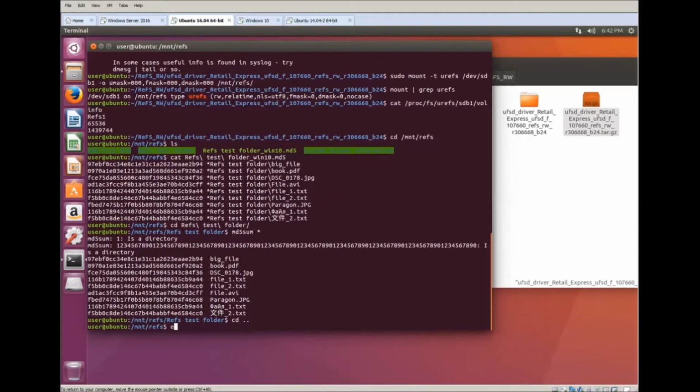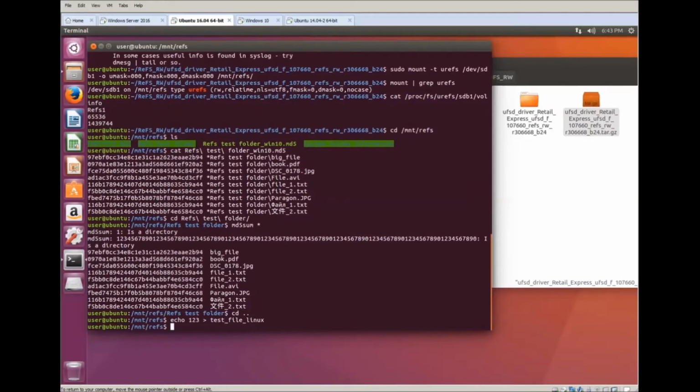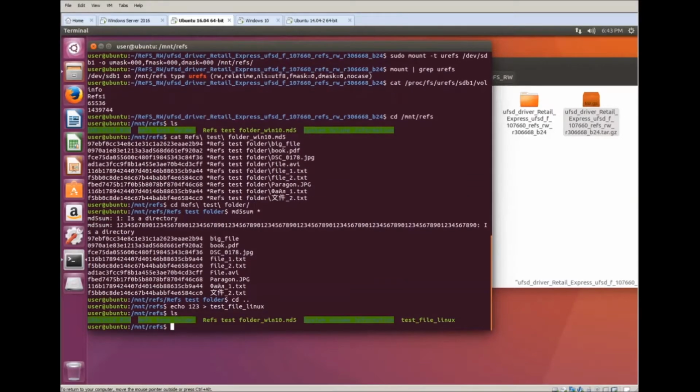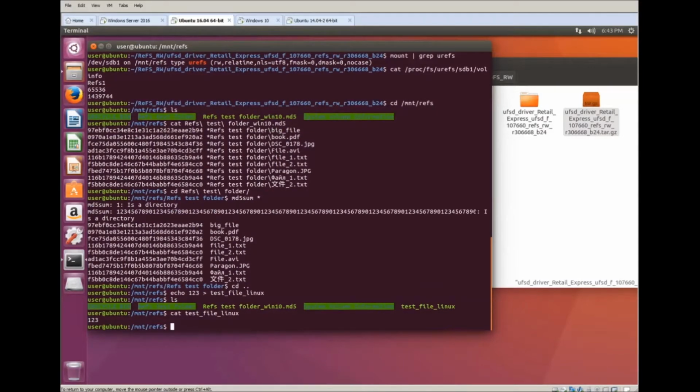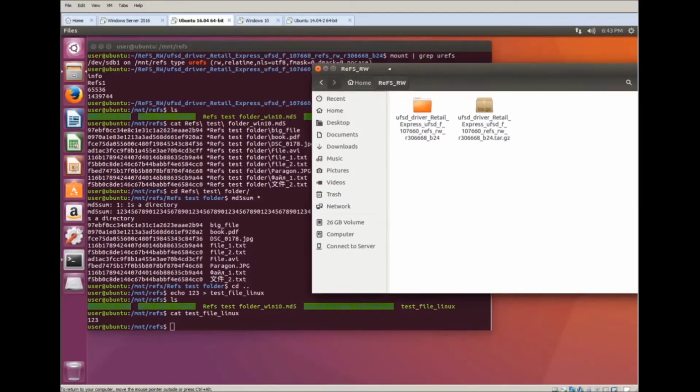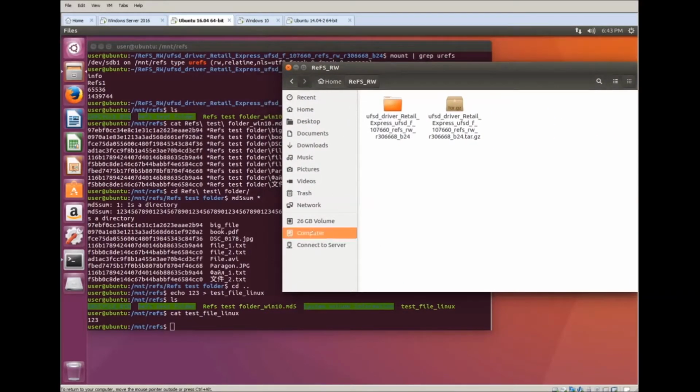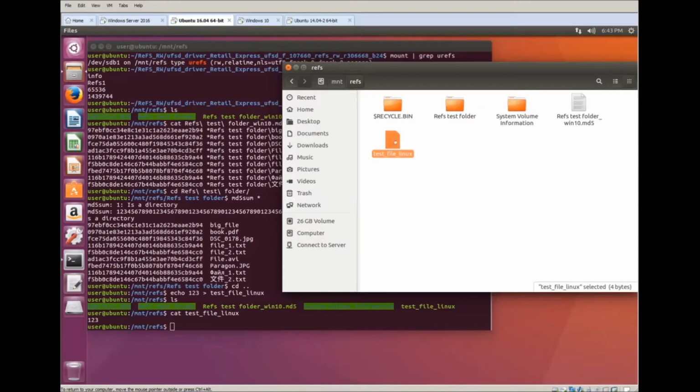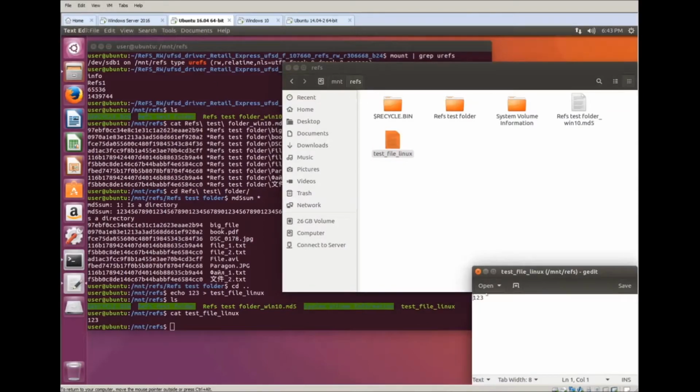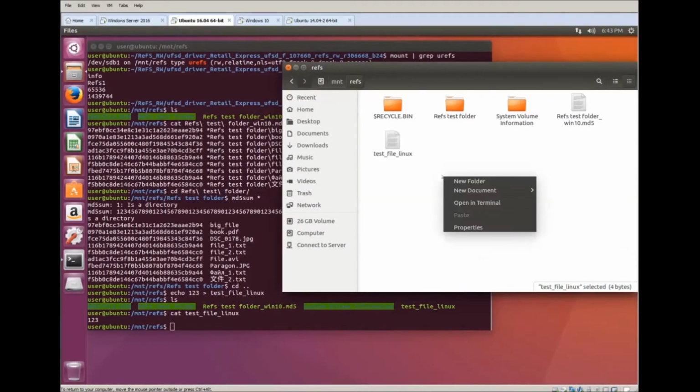Now we'll create a new file with the echo command from console, and make a few operations using folders and files, all on the ReFS1 volume from the graphical user interface.